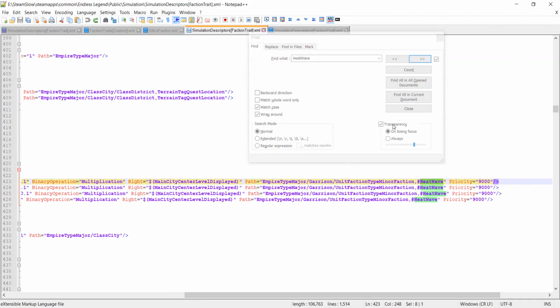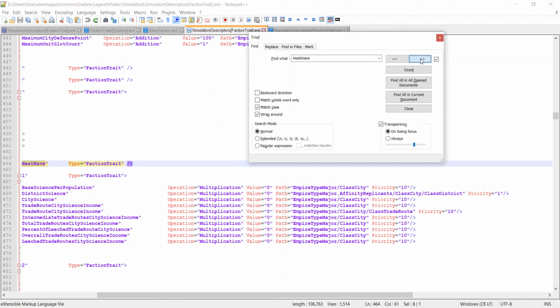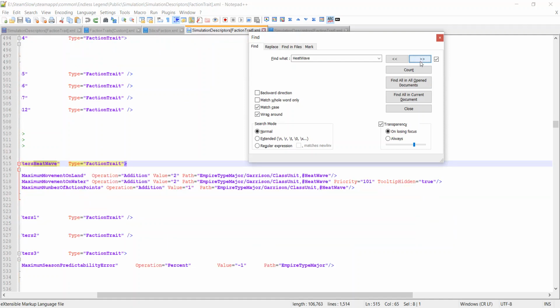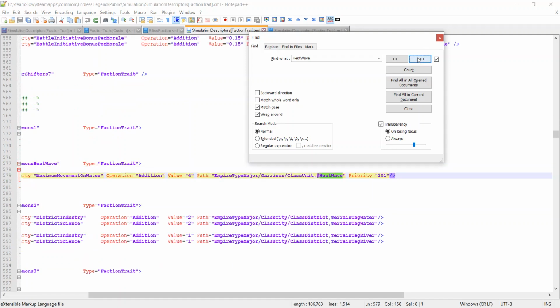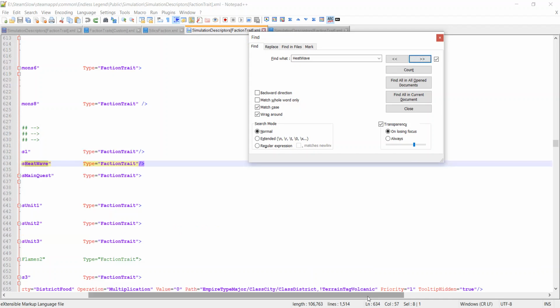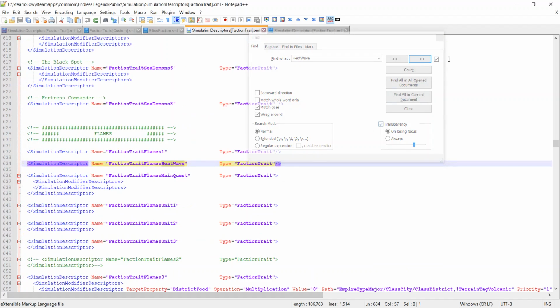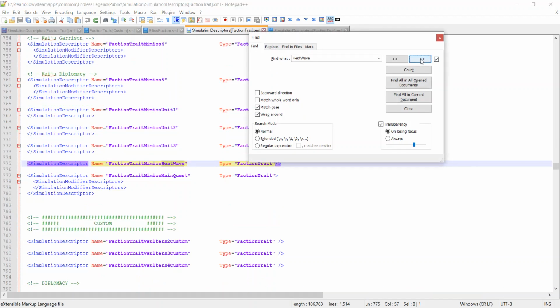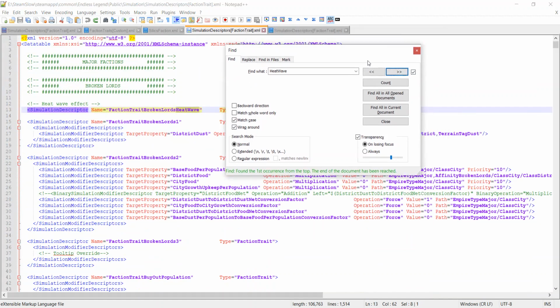Because if you see in some things like this, like the garrison, it's not in the front or anything. And then you see right there, you also have it in the back, but these are just class units. They're not specific, actual traits that affect the empire in general.